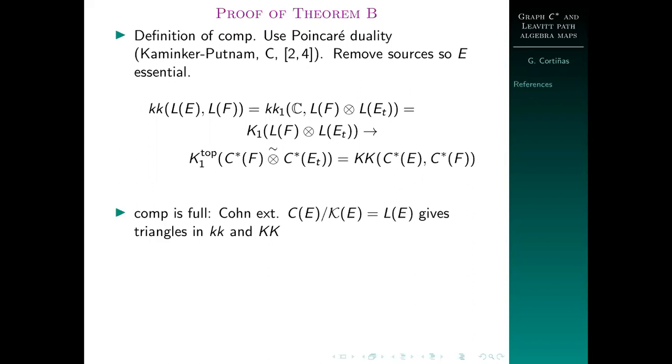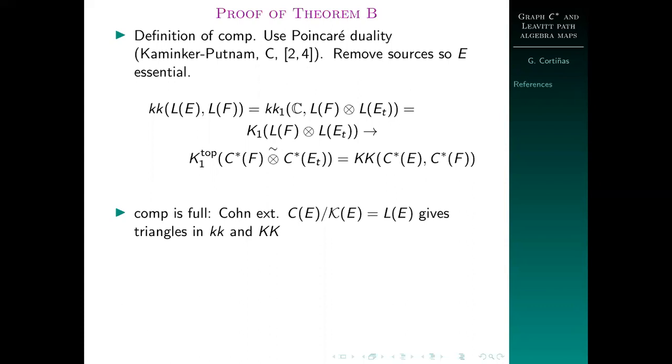Now, why is it full? Well, LE, the Leavitt path algebra of E, has a canonical presentation as a quotient of the so-called cone algebra, modulo a sum of ultramatricial algebras, which I call KE. This CE, notice it has no star. It's not the sister algebra of E, it's the cone algebra of E. LE is defined by modding out a free algebra by two main classes of relations. You simply omit one of the classes, and that's CE.